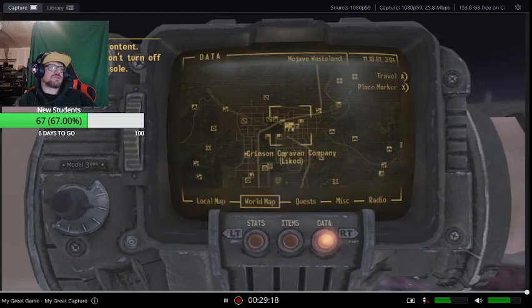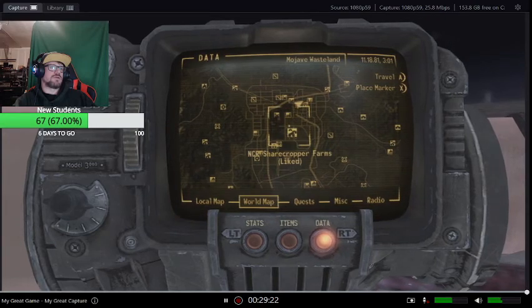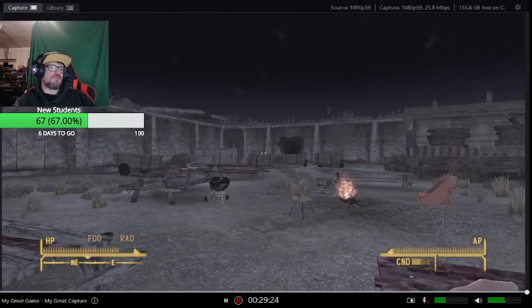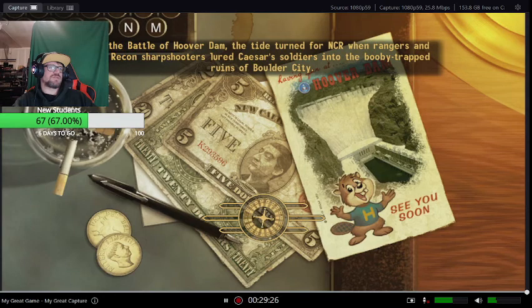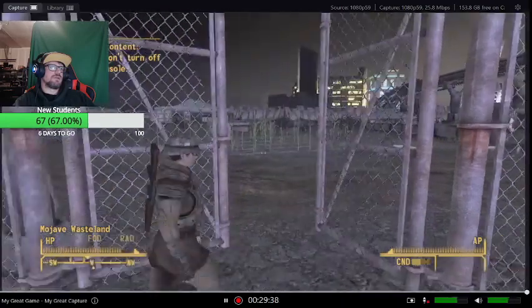So what else can we still do? Oh yeah, I want to go to Gunrunners, Sharecropper Farms. Okay. So I think here in the Sharecropper Farms is where you get the mission to go to the other vault and go down. And I think there's pretty much only ghouls to deal with there.